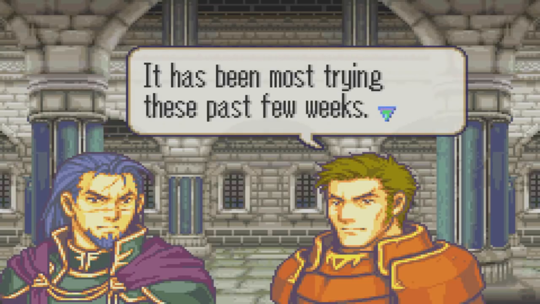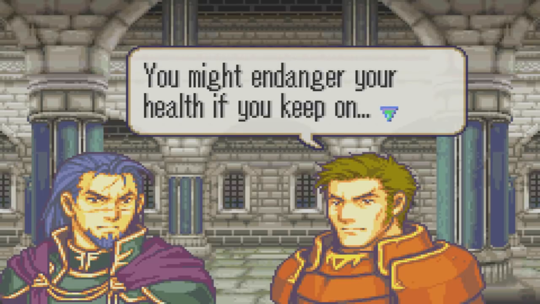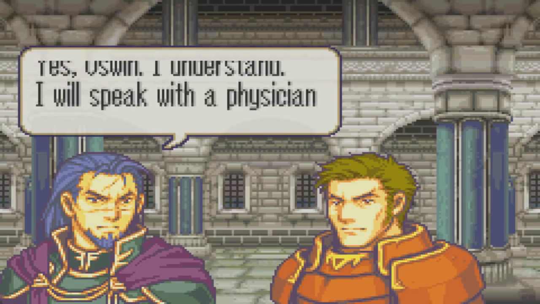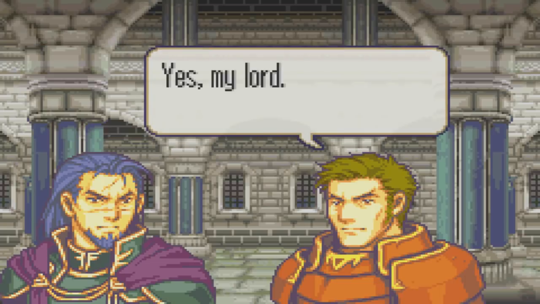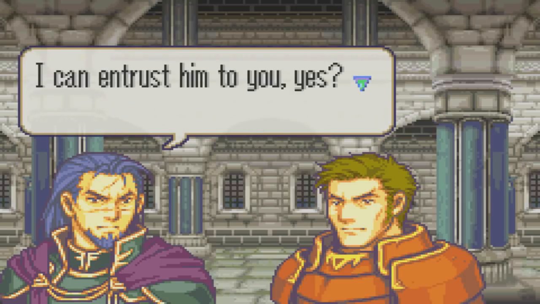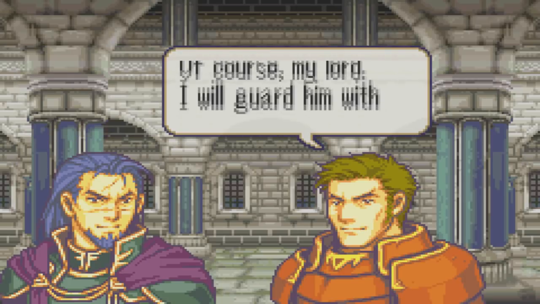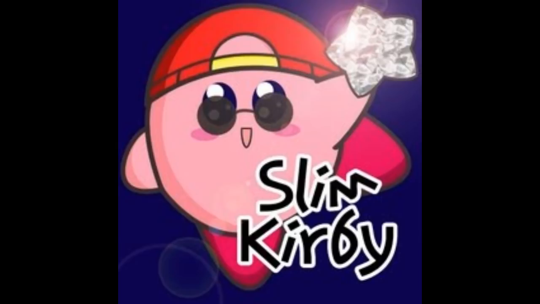Also, apparently Lord Uther is a bit sick right now. I think we kind of briefly saw this in Eliwood Mode, but not really too much of it. But yeah, here he is. These are his orders. He's going to order both Oswin and Sarah to continue alongside us. And yeah, that's pretty much going to do it for the first chapter of Hector Mode.